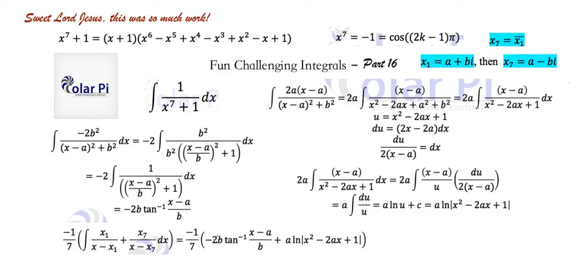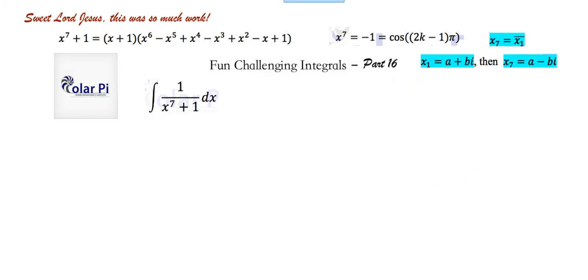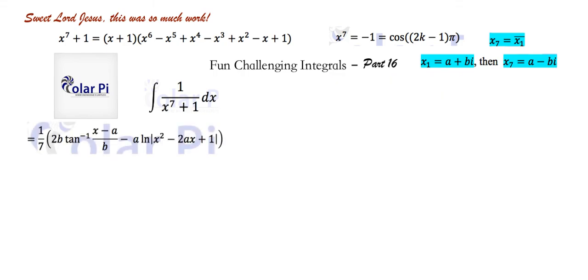And notice that if we so wanted, we can simplify this a little bit by distributing this minus sign and changing that to a plus and changing that to a minus and just having a +1/7. So that's what we're going to show in the next step as our solution of the two integrals involving x1 and x7. So that's here. And so then we're going to say that x2 is c plus di. I told you I was going to need the constant c. So we're going to say x2 is c plus di. So then x6 is going to be c minus di.